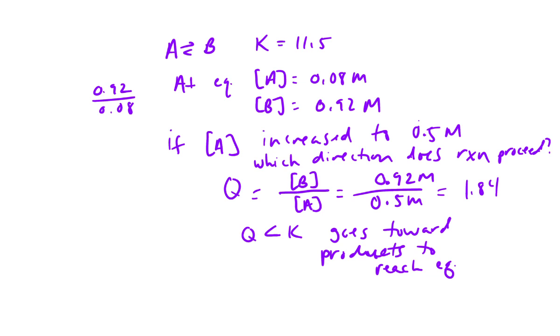So I'm bringing us back to a really simple example here where we just have one product over one reactant, because I just want to show you how we play with the numbers. If we were to, at equilibrium, remove some of that product, remove some B, now we decrease the value in the numerator of that fraction. And then we're going to end up with a Q that's larger than K. And so in that case, we need to form more products.